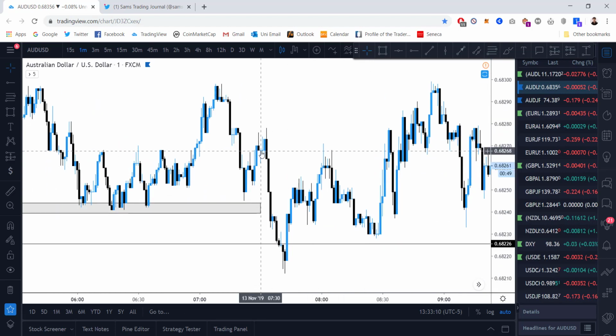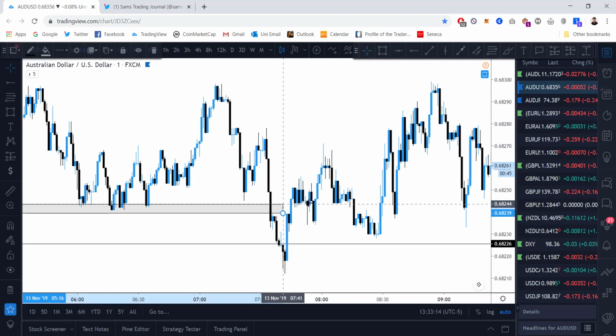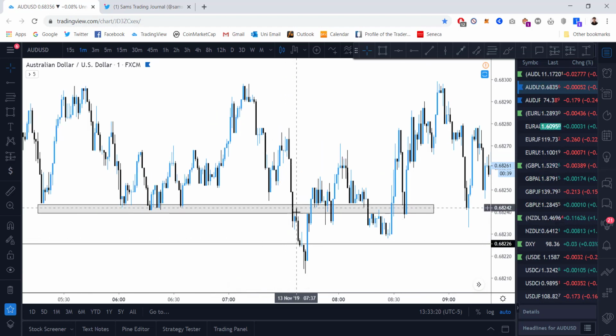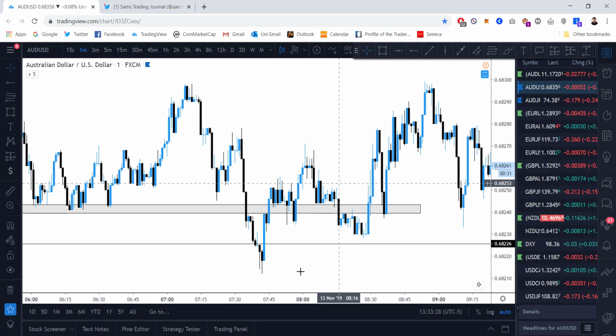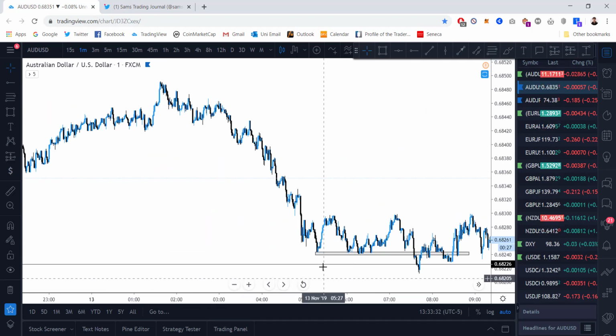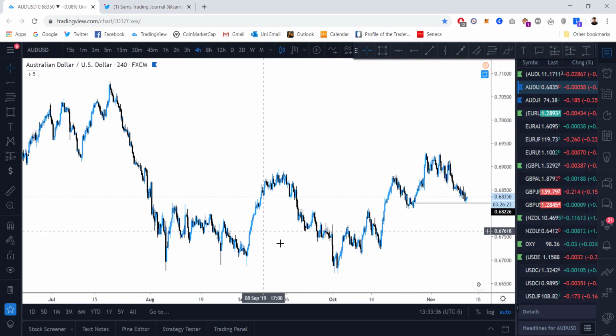Once we have that sort of price action, let me just expand this. Okay, so price went down, forming a fake out, taking out all the stop losses, and then came back up into the zone, above the support. And now that's when you actually want to look for your long, right? Because now you actually have a tight stop loss, which can get you a really good RR, as opposed to putting your stop loss under that candle.